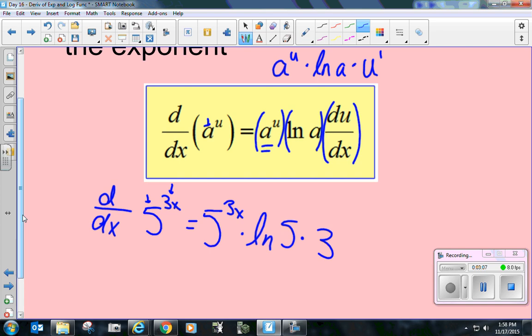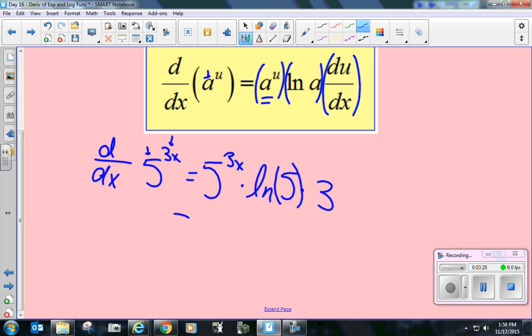I mean, you can't multiply the 3 times the 5 because the 3x is connected. And I can't multiply the 3 times the 5 with the ln because the function has to happen just for the 5 solely. So yeah, you kind of got to write it like that. These are parentheses. Maybe put the 3 out in front because that typically comes before logs like that, just coefficients. So if it was multiple choice, it might be written like this: 3 times 5 to the 3x times ln 5. Okay.